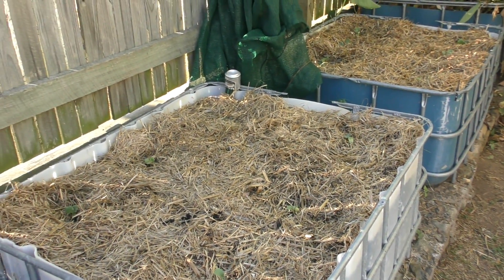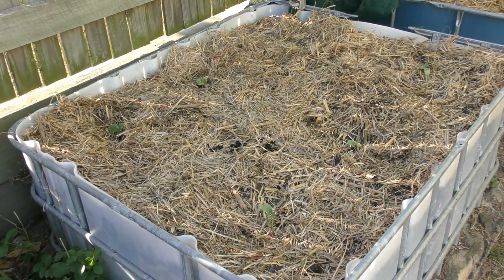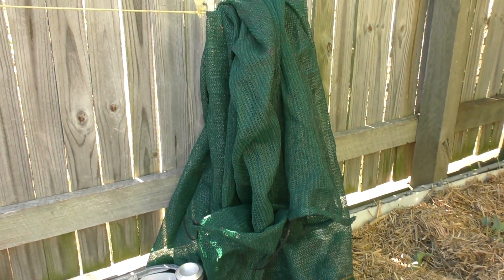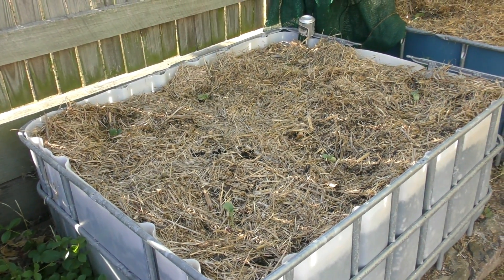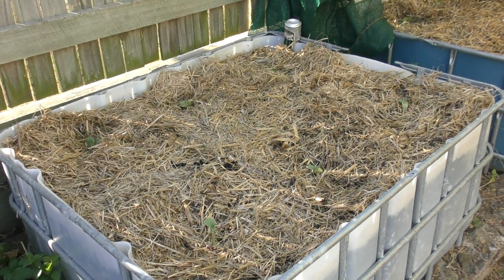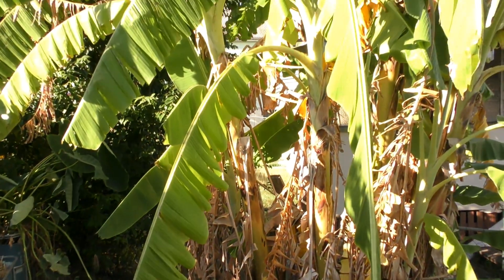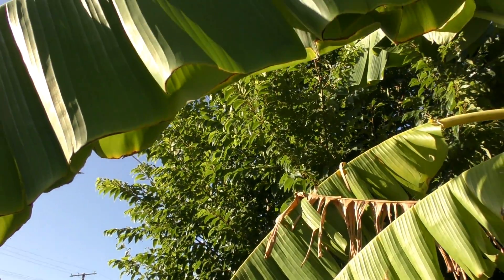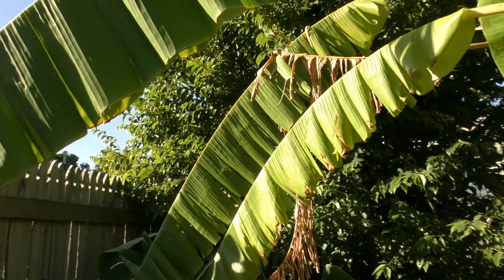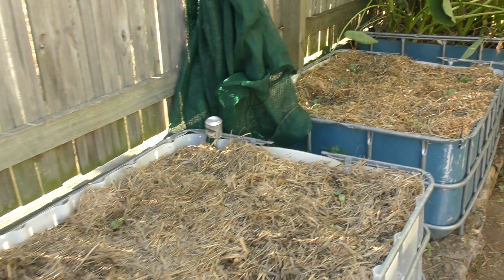The next two beds are our brassica beds. This one is broccoli - I popped it in a more exposed position because it doesn't tend to bolt to flower as fast as cauliflower. The cauliflower is in the next bed over, and I've got a couple of offcuts of shade cloth so if it gets a little bit too hot I can shade them. Today was around 34 degrees Celsius - low to mid 90s - so we definitely have a very warm autumn here. The cauliflower is in a sheltered position with a stand of banana trees that will shade it over the next few months, and the taro generally dies back as things cool down too.